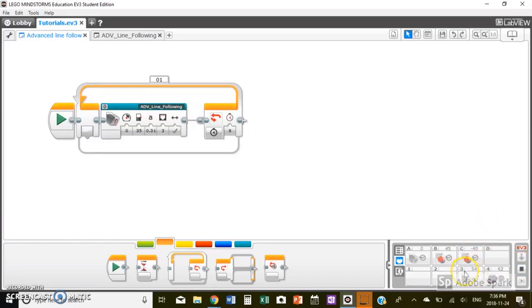It should be going towards 35. And yep, it's going towards 39. It stopped there. And if you want to correct that, all you need to do is make the KP value slightly larger. Let's try 0.38. And it's going down slightly, making larger corrections, and 32.